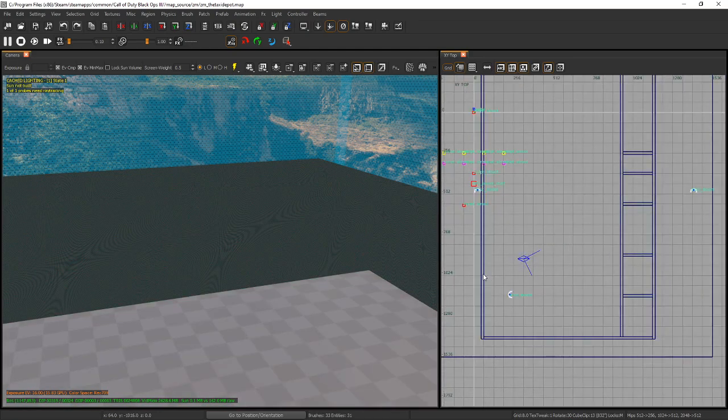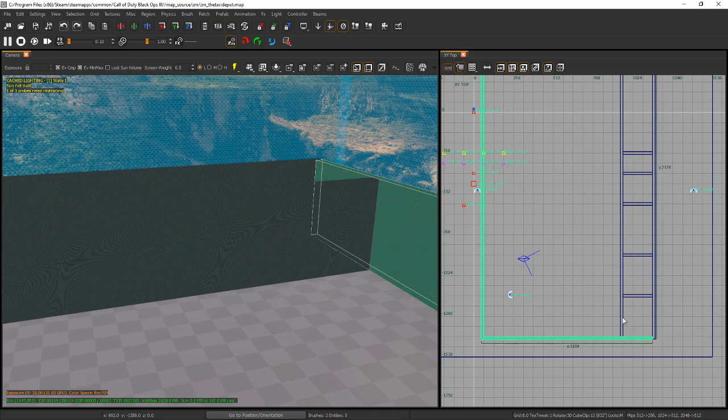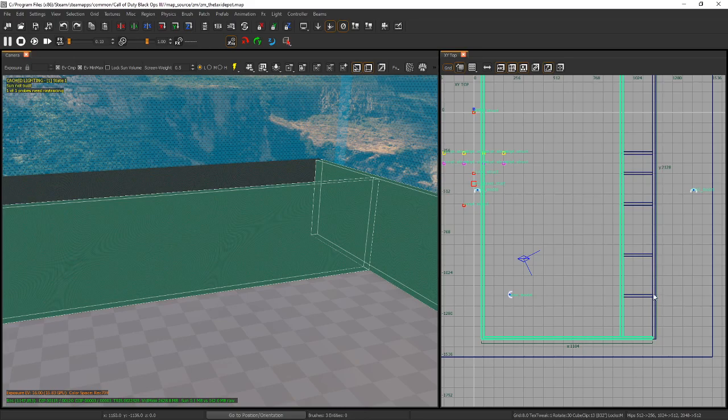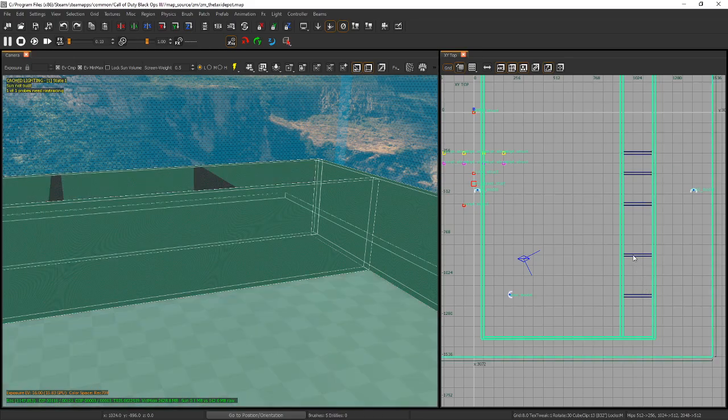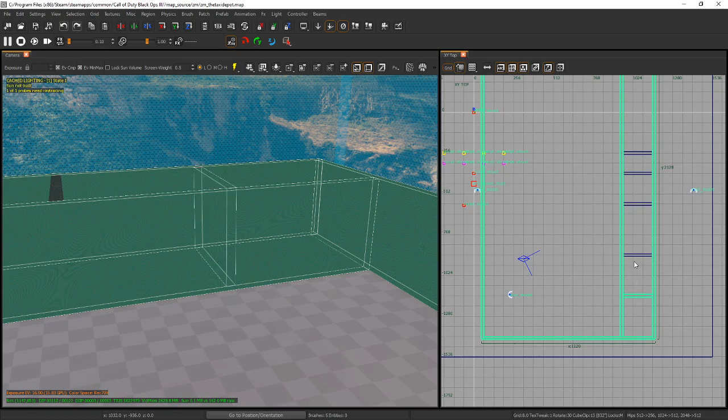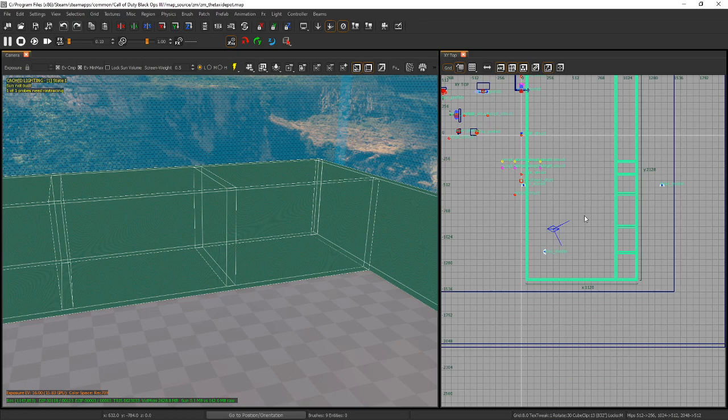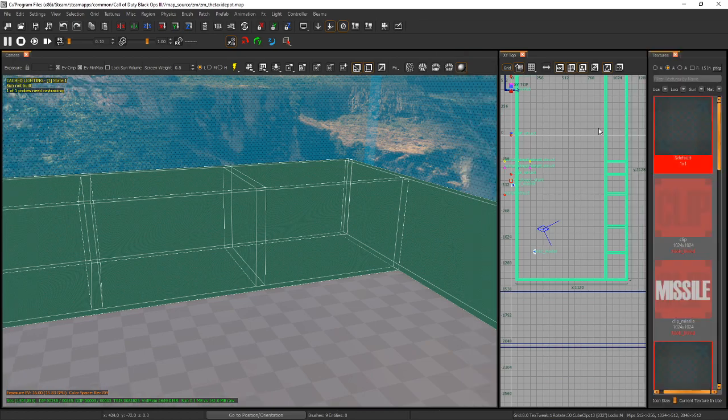Go in here and do all these walls. Texture.